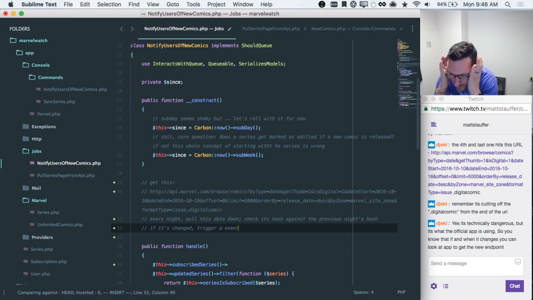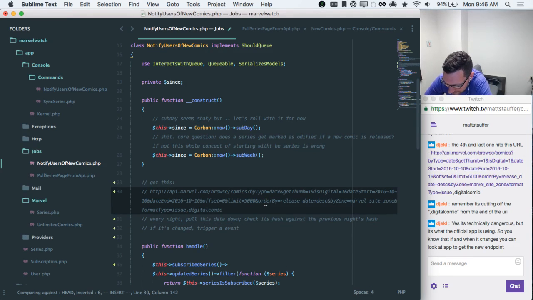So the problem is, let's say they only update this feed once a week, then I can't say, well, notify someone if the digital release date was today, because maybe it gets updated and it's already 3 days after the digital release date. What I really need to know is what is the schedule on which this thing gets updated, and then set a schedule on that to look for the last. Let's say this thing's updated once a week, which I don't think is going to be true. Then we would need to say, notify about any of them that have been sent out in the last week.